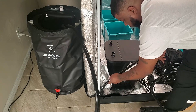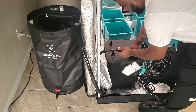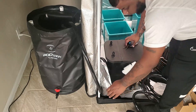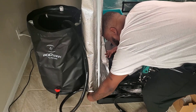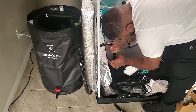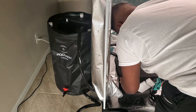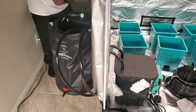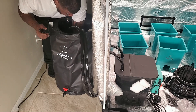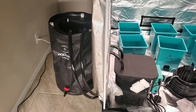Take the tubing from the pump at the bottom of the reservoir and attach it to the brain module — connect it to the straight connector that is not attached to the drain pump. The drain pump is connected to the straight connector on the right, so connect the fill pump tubing to the other straight connector. Then take additional tubing, connect it to the straight connector attached to the drain pump, and run that tubing into the bottom of your reservoir — this allows water to drain back into the reservoir once the cycle is finished.